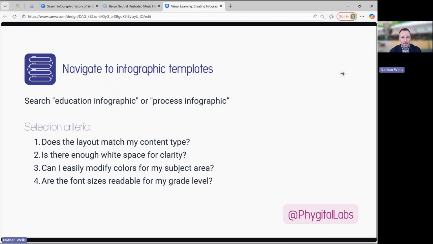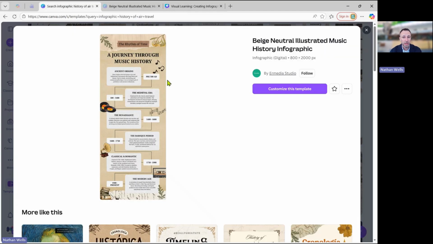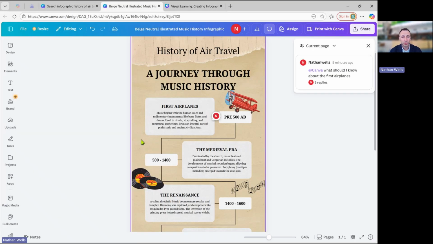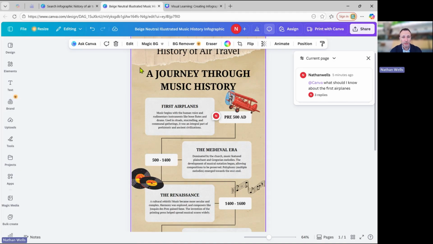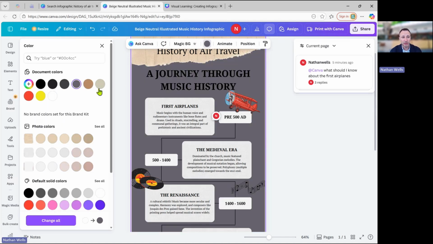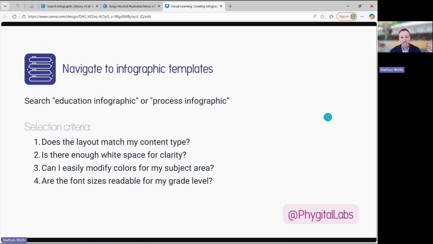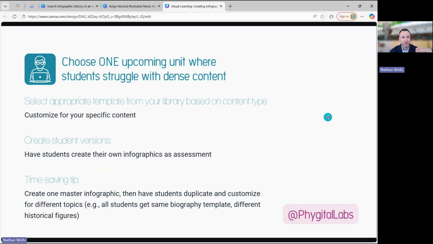Can I easily modify it? So something that maybe you've done before, but if I wanted to, where'd my graphic go? There we go. If I wanted to, I could click in the back, that's the tan background, and I can edit that color pretty quickly and easily. So I can make it stand out darker or lighter or whatever it is. So how are the colors supporting what you're doing? And then font sizes, especially for grade level. Making those fonts bigger and smaller makes a big difference as well. So choose one thing, right, to try. Don't try to change everything at once. Make sure that you are giving it a shot and seeing the different options we've talked about.